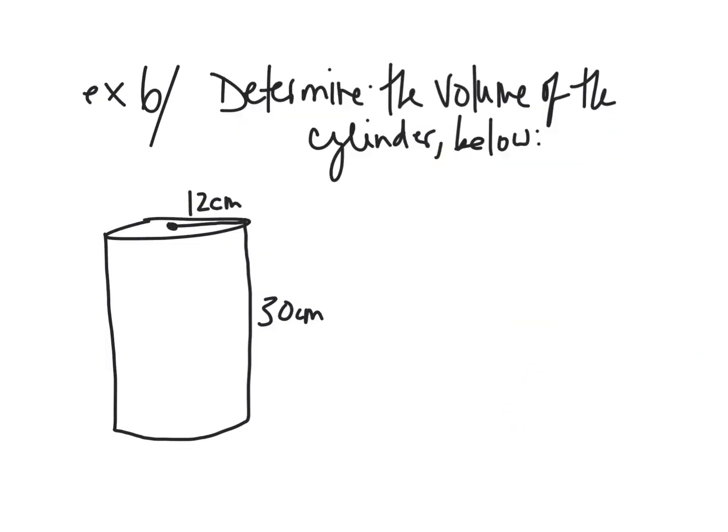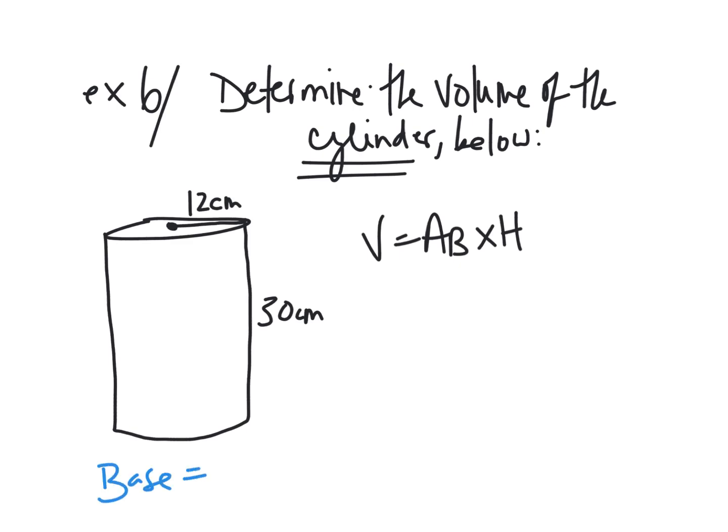All right, we're on a roll, so let's go ahead and do a cylinder as well. So determine the volume of the cylinder presented in the picture there. Again, you can structure this as the volume is equal to the area of base times height. But what's important in a cylinder is that the base, and let me just switch up the colors, the base here should be the circle. Okay, so one of the circular faces should be the base.